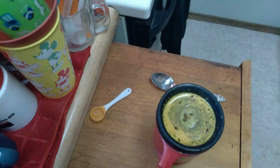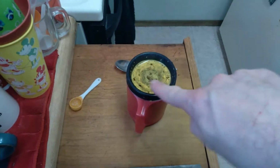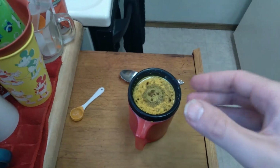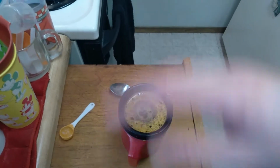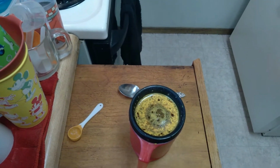There you go, guys. This will work wonders in your body, and this is the best way to get the turmeric in your body. It's heated up. It has black pepper. It has the oil. It has everything you need. And it's liquefied now, and it'll get to work on you fast. Trust me, it'll help a ton.